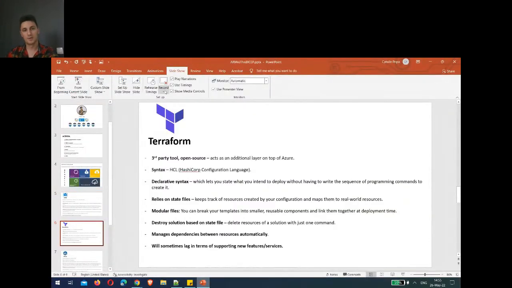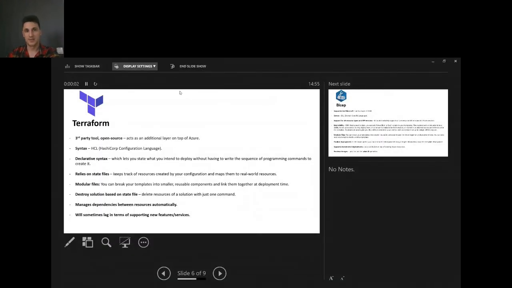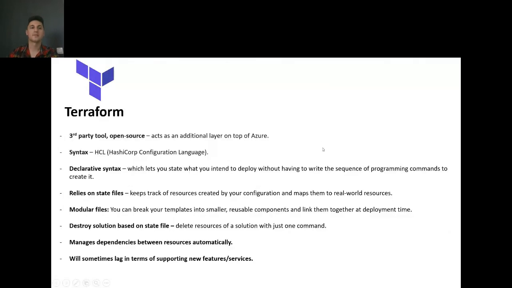Going further, I'm going to continue with Terraform, which is a bit different. Let me change the slides again to swap it. So when it comes to Terraform, I have to share a bit of history with you. First, there were ARM templates, let's call it like that, in Azure.